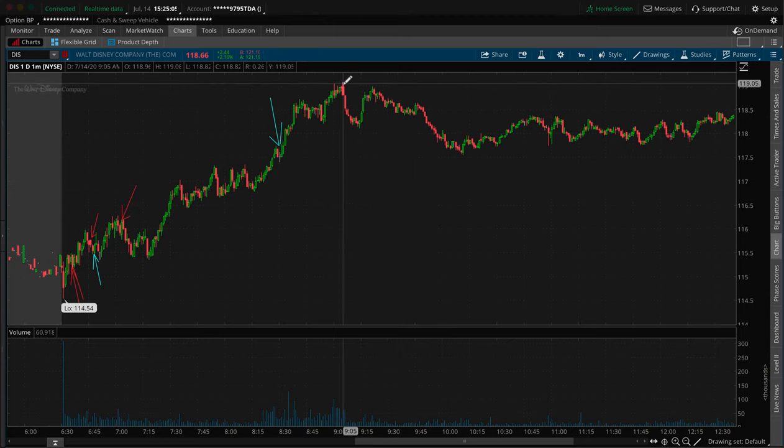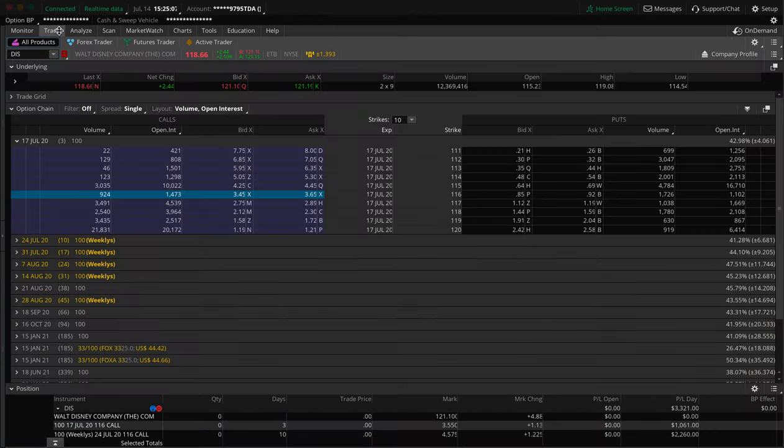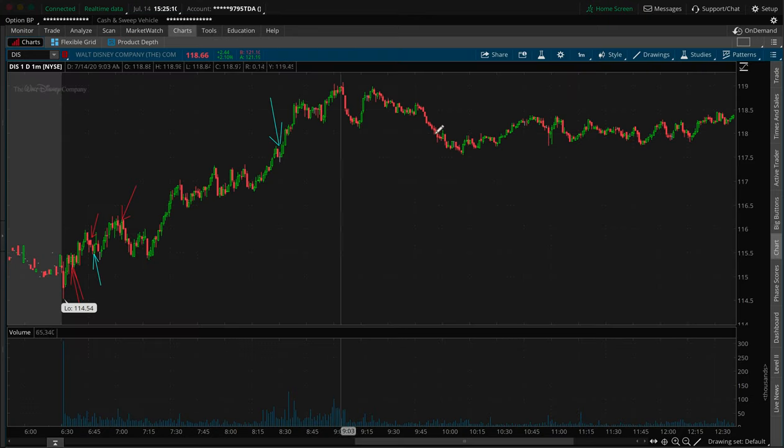Of course the trade went a lot higher — we could have made a lot more money. We made $3,300, which is a lot of money. I know to some people that's not a lot — there are traders out there making $30,000 a day or $300,000 a day. I stick to my own thing. If I try jumping straight to $30,000 and $300,000 days I'm gonna end up hurting myself — that's just not how I was raised.